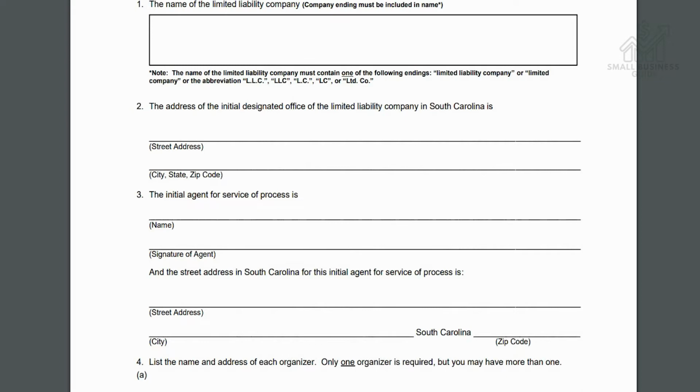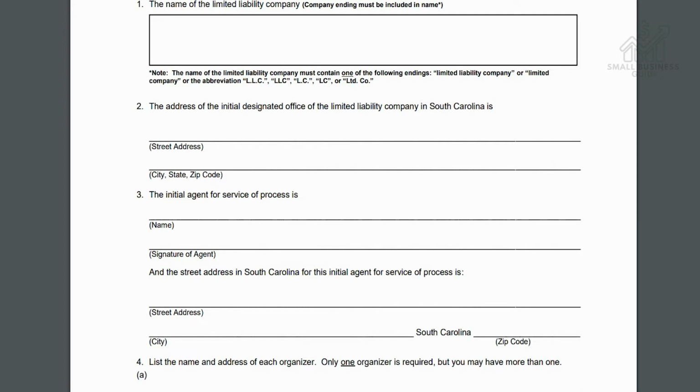Now, this is very important because a lot of times, especially in today's time when you have a lot of e-commerce work going on, young entrepreneurs or small companies tend to work out of their homes or their garages, or they don't have an official office designated for their company. And obviously, that is the crucial mistake that you should not make, because you need to have a designated office for your official limited liability company.